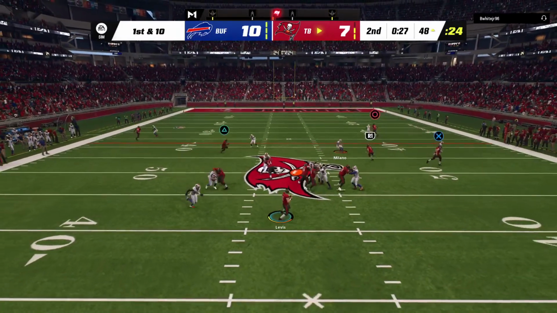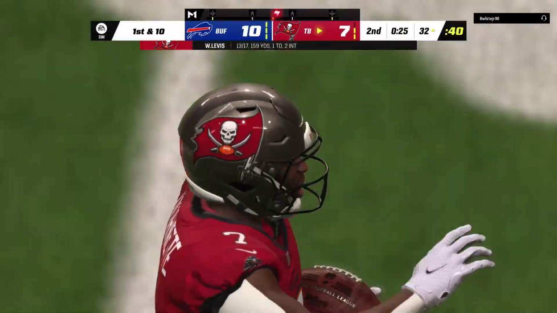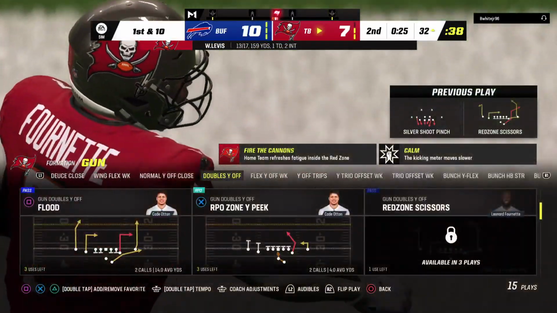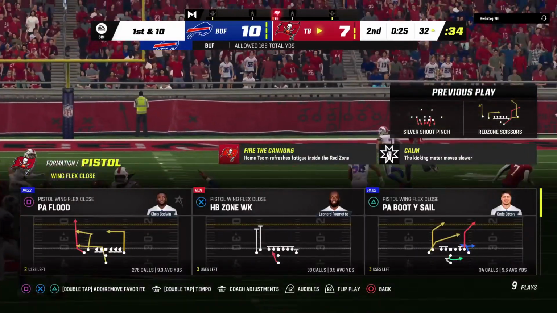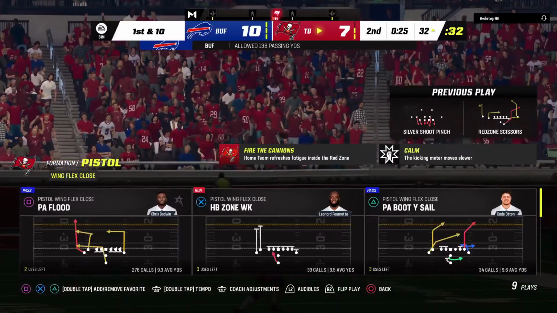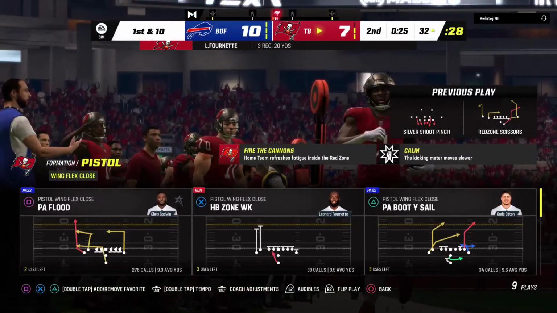They'll try and start this drive in the air, and he'll get that to Fournette, complete. He'll be out just a yard or 2 shy of the 30. It's a gain of 16, 1st down Tampa Bay. Right after the turnover, they come out throwing, and that means it's a sudden change situation.